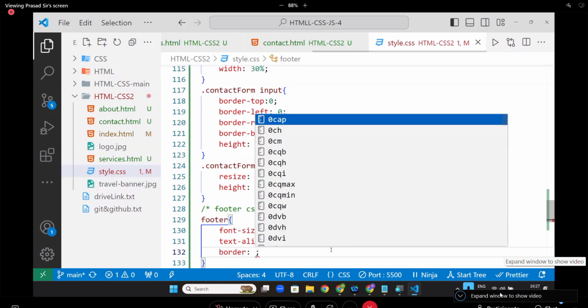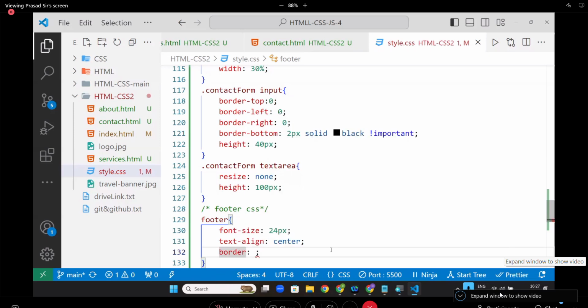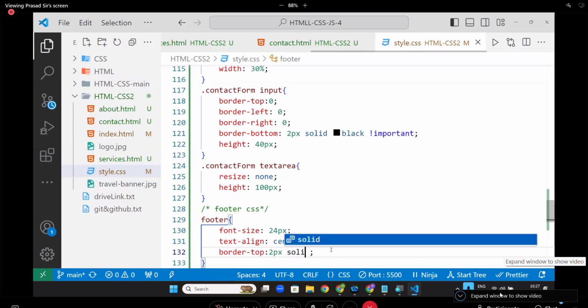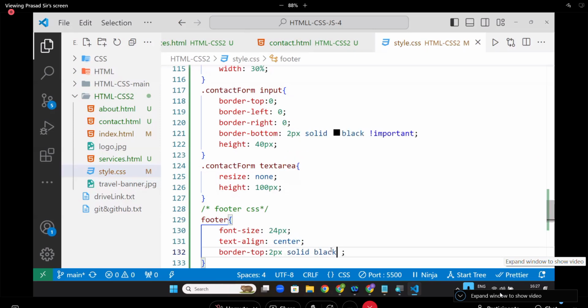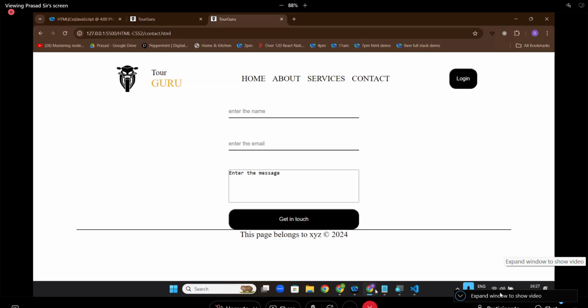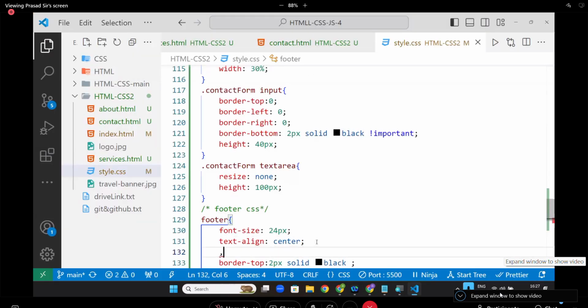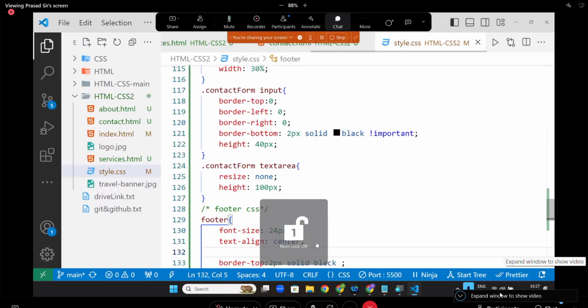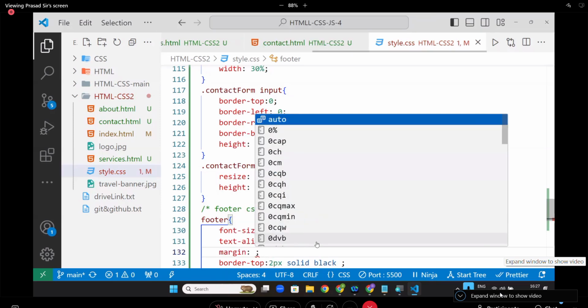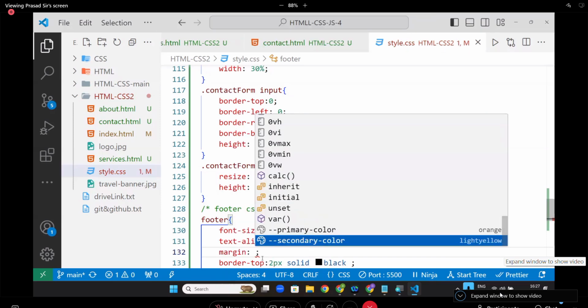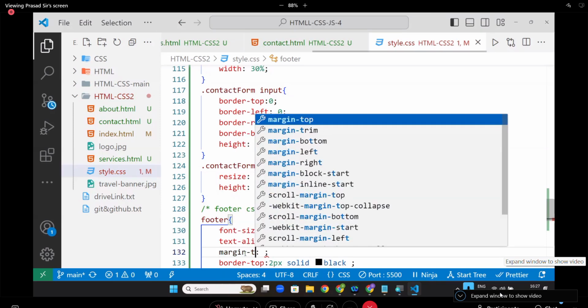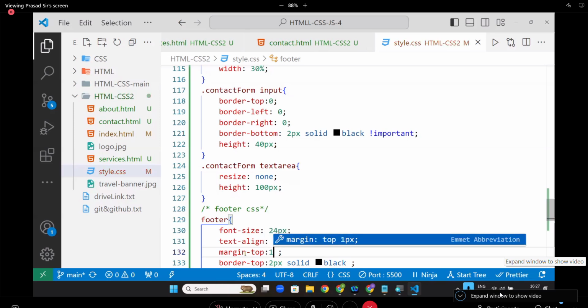Border top 2 pixel solid black. Margin top 100 pixel.